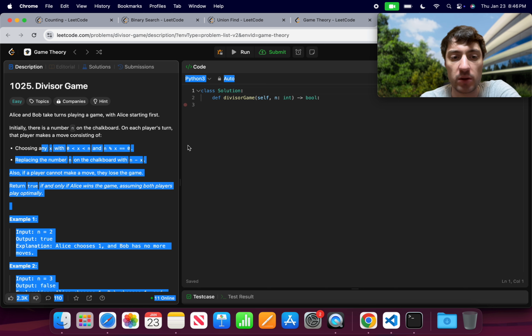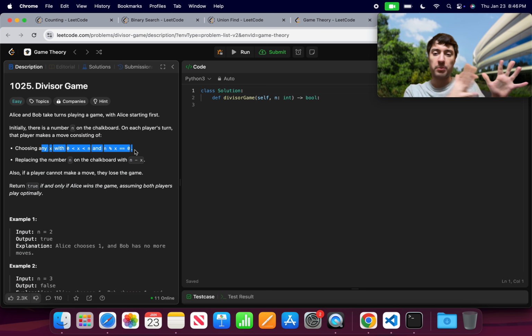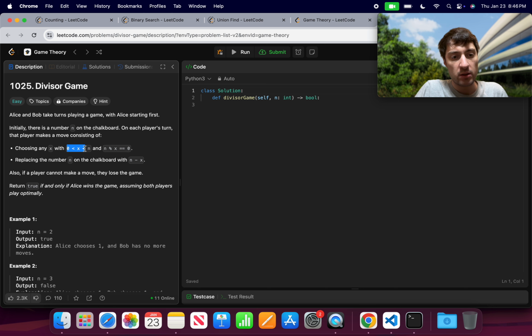When your opponent is no longer able to select an x value based off of the n value that satisfies those conditions, meaning none of the numbers between 0 and n are moduloed to 0. Okay, I think that's what a win condition is.